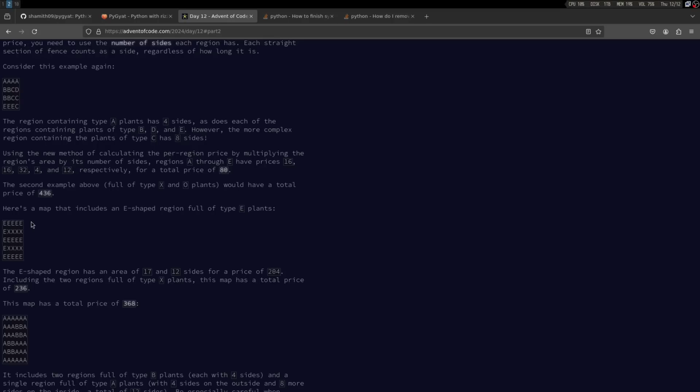I guess we still have to do the perimeter, but let's think about it. When do we have a side? Basically, if we have all the elements in the same row or in the same column, right? And each one has a perimeter of at least 0.